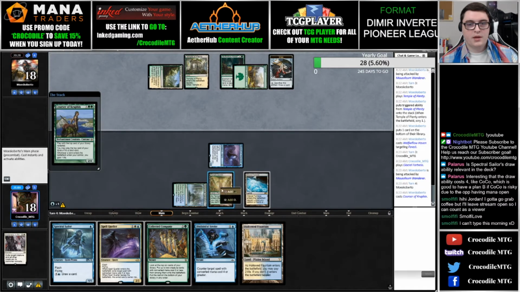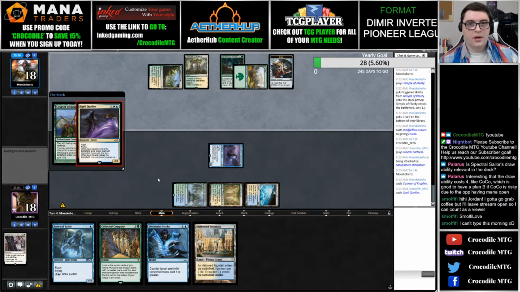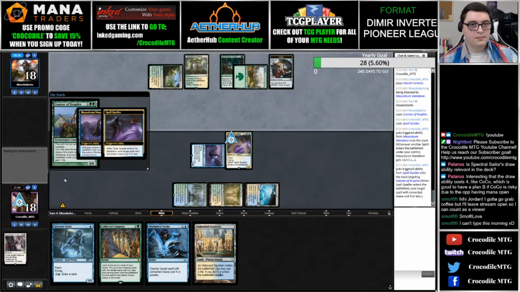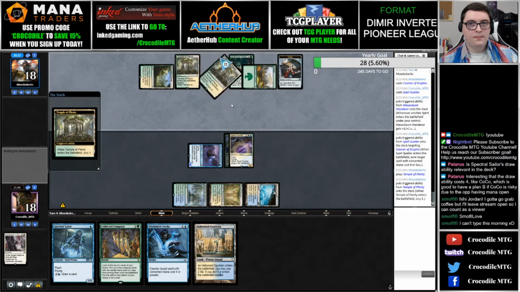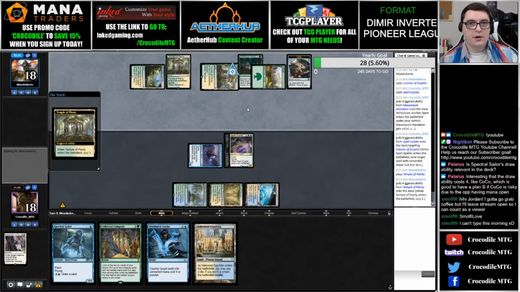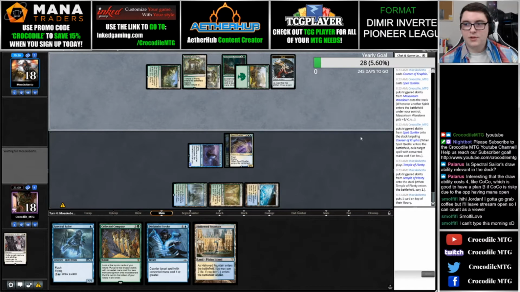Alright, Courser I think has to be countered. I think we want to stop them from playing big mana cards. Hopefully they don't just have a Baffling End right here. Alright, they have another Temple of Plenty. So our opponent is playing quite a few tap lands in their deck.